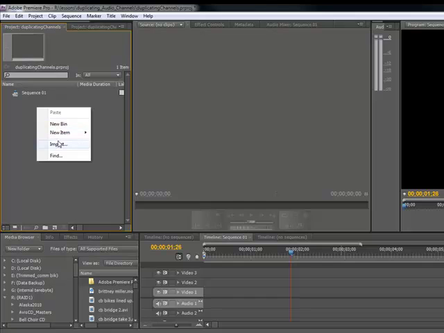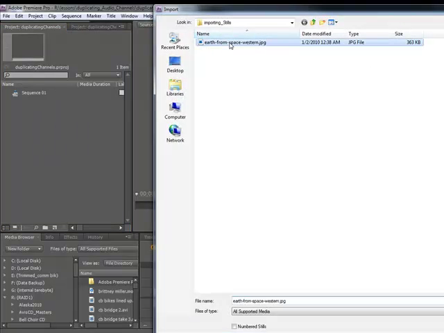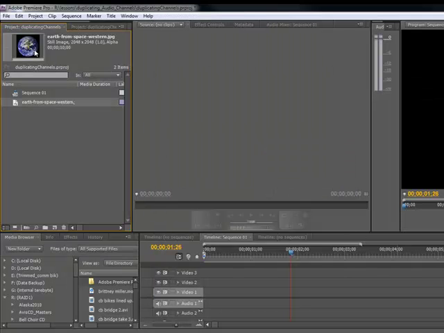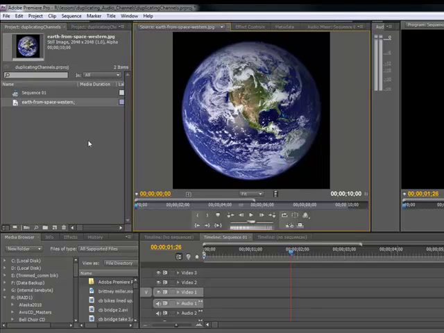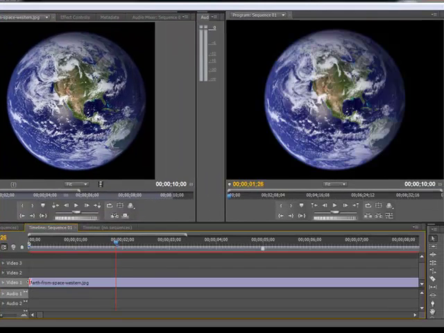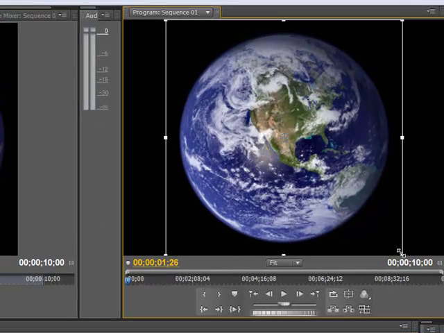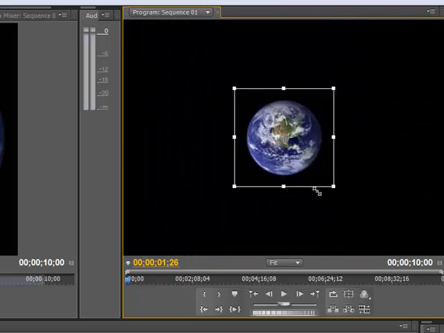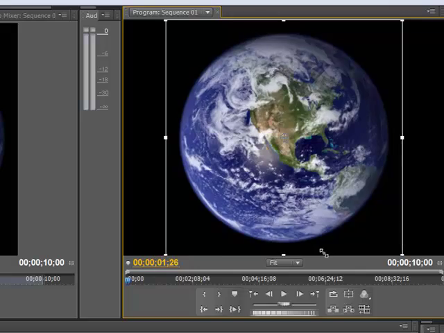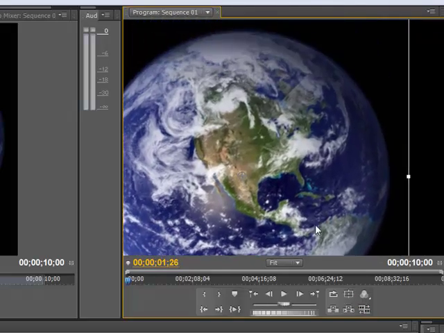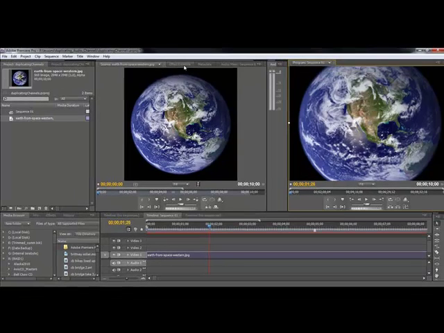Now when we import that same graphic, still over 2000 square, we open it up again. We click on it and it comes up showing the full graphic in the source screen, and then when we drag it down to the timeline, voila, now we've got it so that it fits. Can we still work with it a little bit? Sure we can. We can still zoom in or out on it, move it around however we want to, and we can keyframe that if we'd like to. And we'll talk about keyframing graphics at a later date.